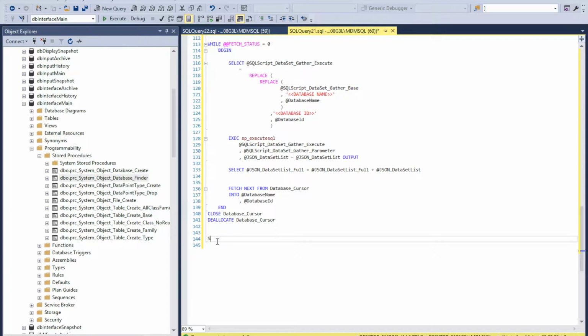So I'm going to perform a couple actions on the full to get it ready.